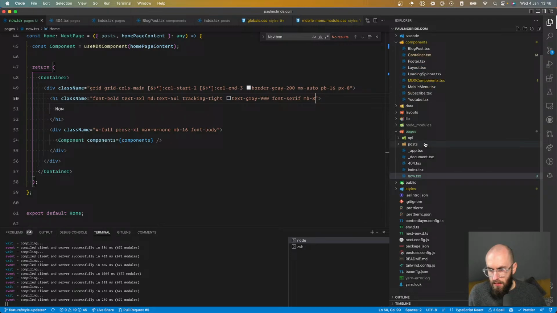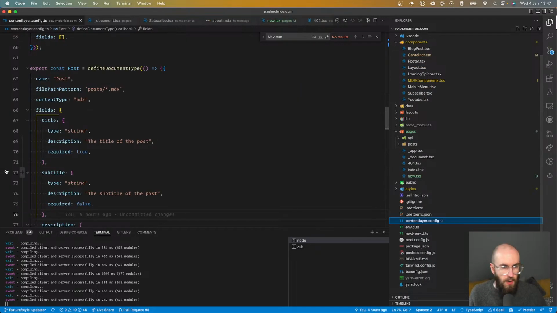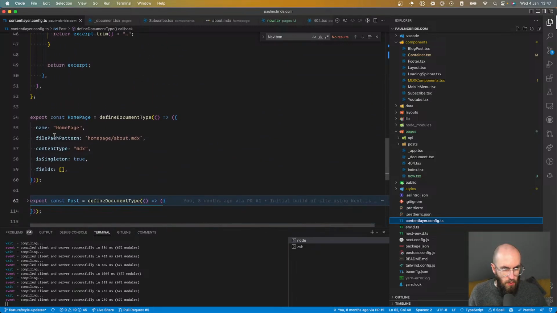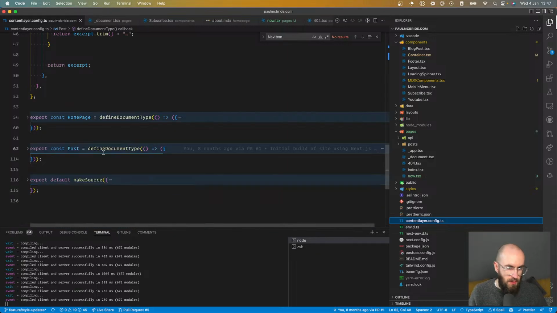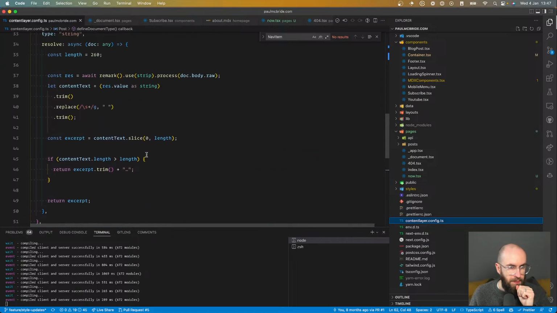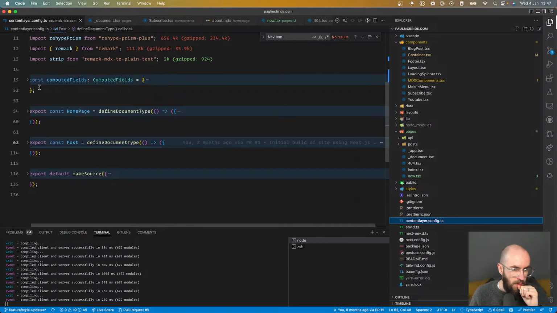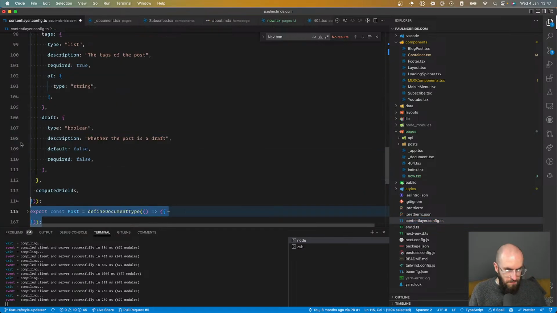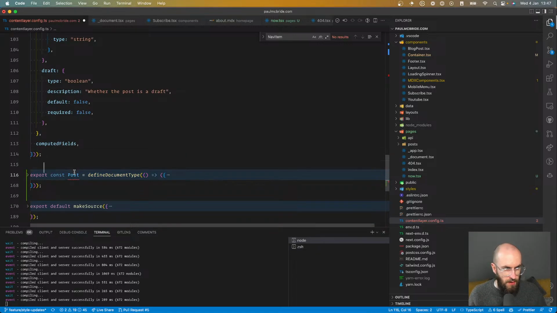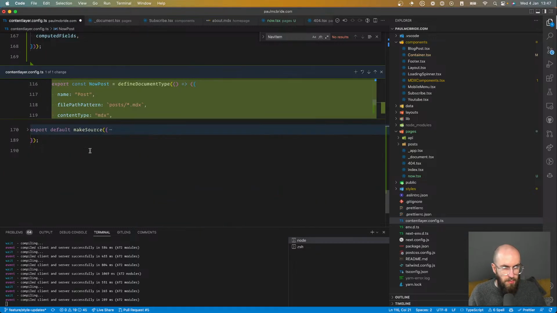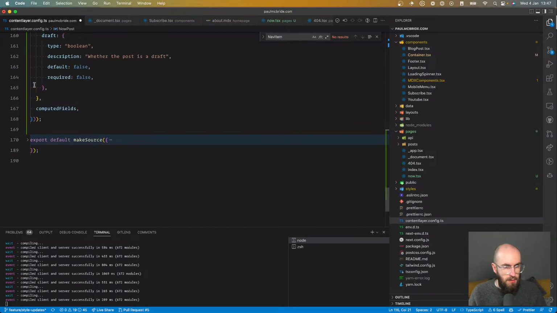Okay, so to do that, this content layer thing requires a schema. So right now I have just one document type, I think. No, I have two. So the home page is one, the post is a document type, and then here's just some computed fields for the home page, I believe. So I can duplicate this post, and we're going to strip some stuff out of that. So post, we'll call this now post. What do we call this? Yeah, now post. It's a bit of a mouthful, but it's accurate at least.